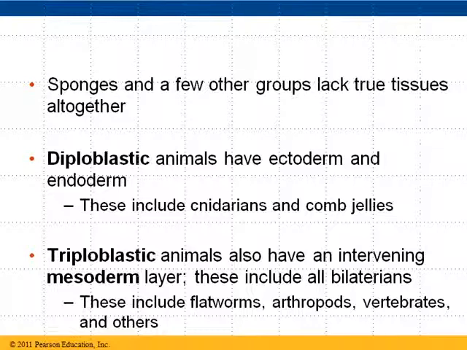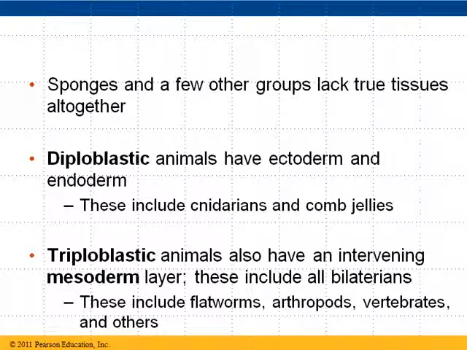Most of the more complex or advanced animals are what we call triploblastic, and this would include humans. Triploblastic animals also have a third layer that develops in between the ectoderm and the endoderm, and this is called the mesoderm. These include all of the bilaterians, the creatures that have bilateral symmetry. They have a third germ layer called the mesoderm, and that would include everybody from the pretty simple creatures like flatworms all the way up to arthropods, which would be everything from insects to crustaceans, to all your vertebrates, which would include everything from birds to reptiles to mammals.